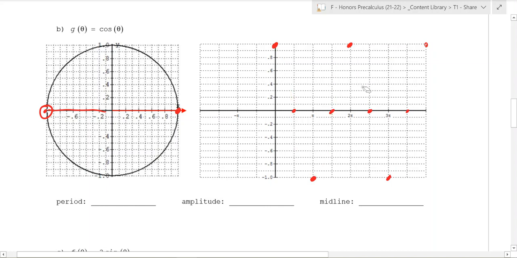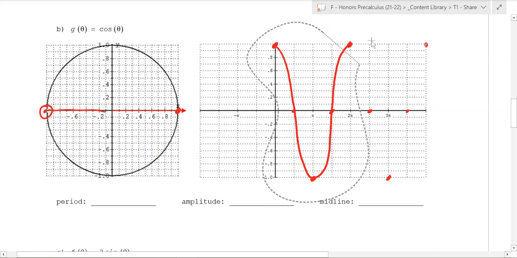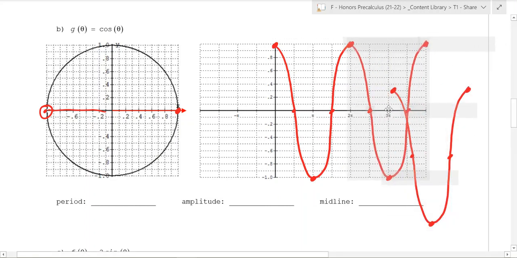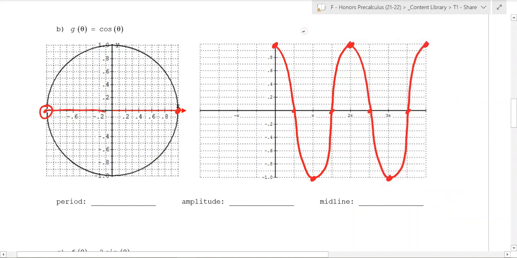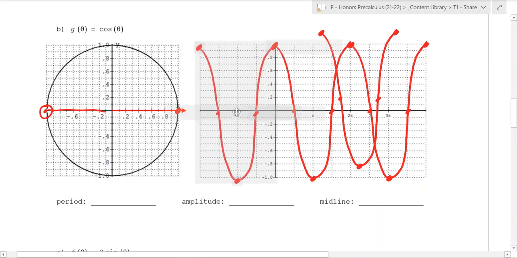And remember, if you just do one nice curve here, one nice one like this, you can then copy it and paste it. So that's what I'm going to do here. Hold the side of your stylus, take it like this, you copy, right click and paste, and then you can just put it right there. And then you can do the same thing right here once again. There it is, just like that.